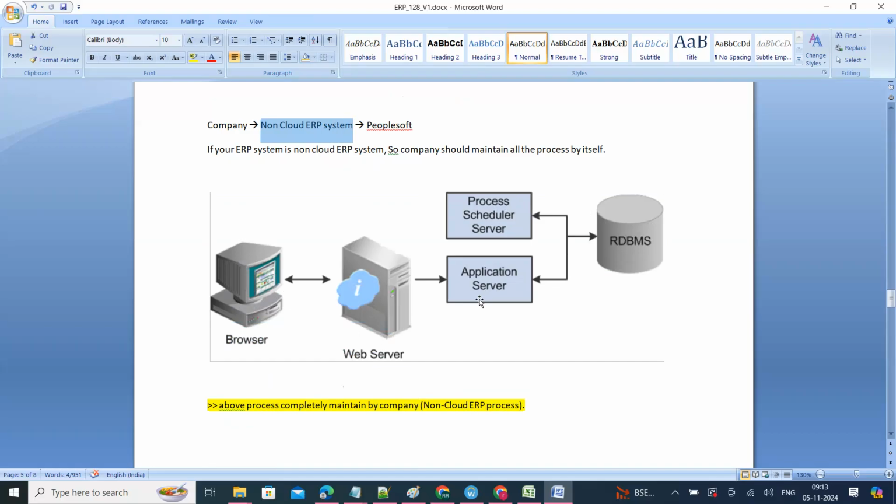Okay, perfect. Now you open the computer. Using the internet, we are connected to the ERP application, and any data you enter will flow from here to here, and be stored in the database.